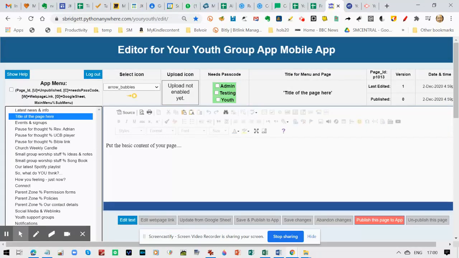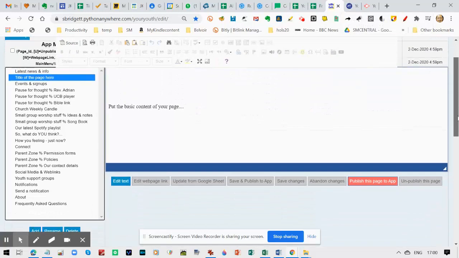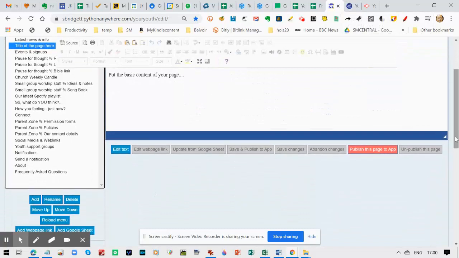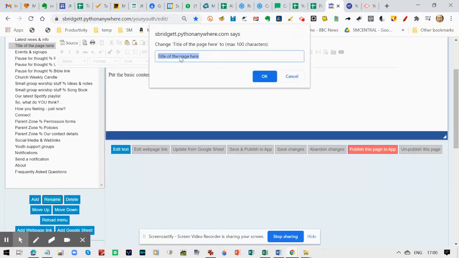There are other ways of hiding the page from view on the app as well. You can actually go back to the title of the page and click rename to rename it.